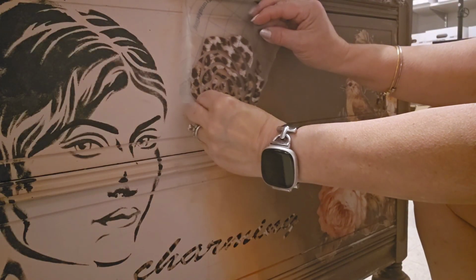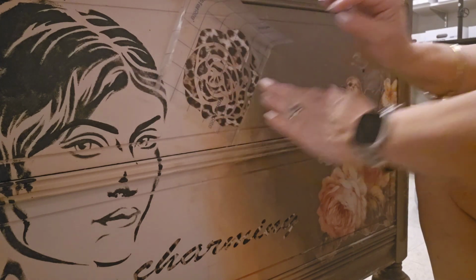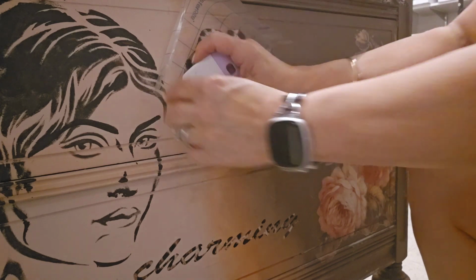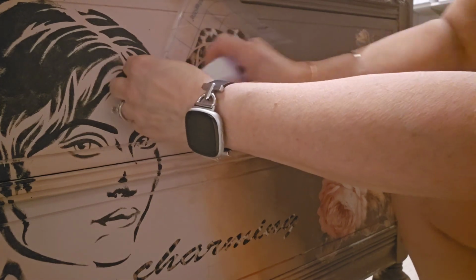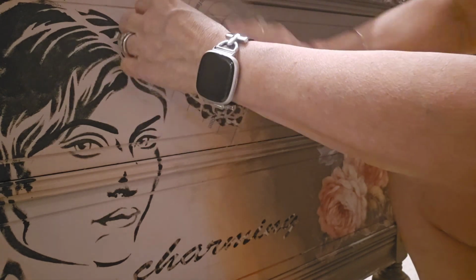So I add one of the cheetah roses, and I kind of goofed when I did it, and cut off the one side. So I strategically cut another one of the transfers so that I can just layer it.